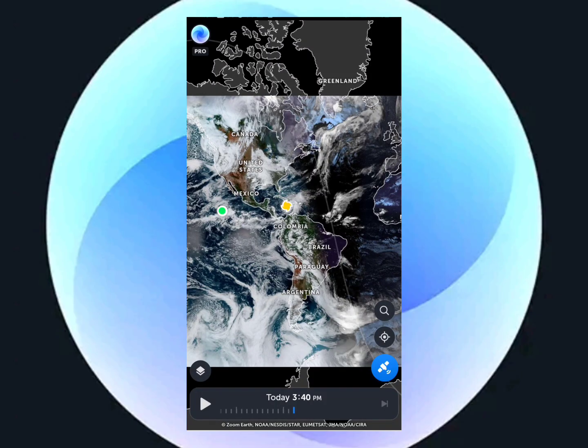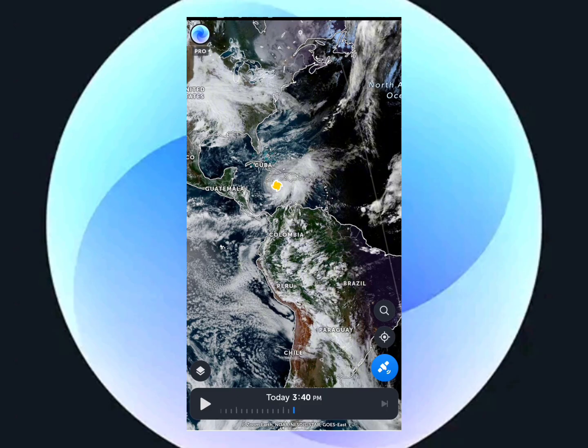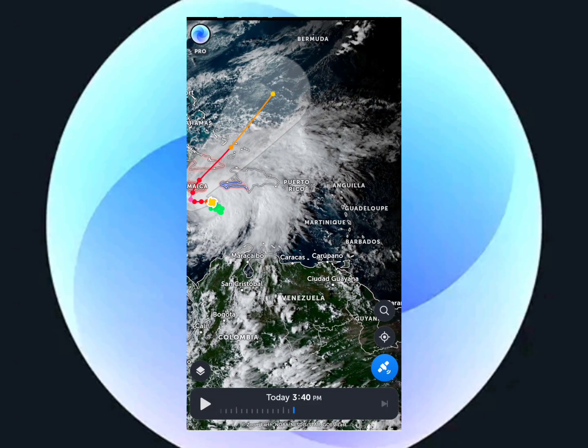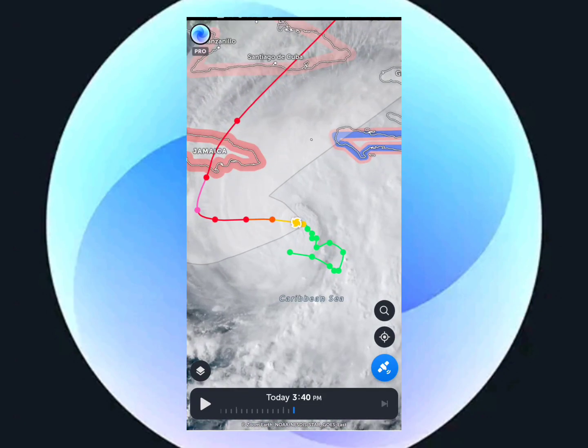What's up, guys? So this is pretty much the home screen of the application. Make sure you set it up and enable your location, so it will track the nearest storm if it's storm month for you, or it will just track the weather for you guys. As I can see, I'm in Jamaica, so I'm currently having a storm. This is how the application tracks these storms for you. If the storm is a good distance from you, it will track it for you, and you can see all the progress of the storm, or any weather at all.